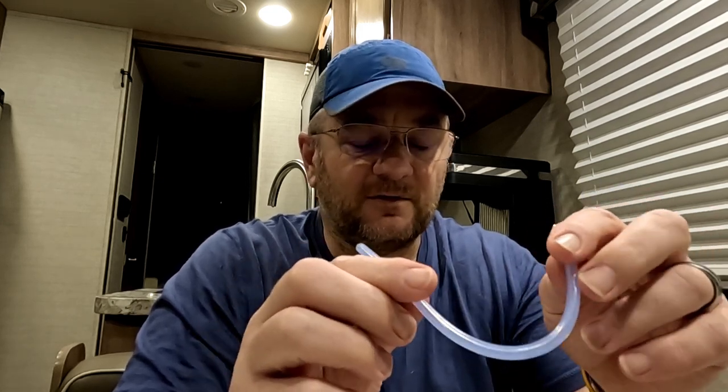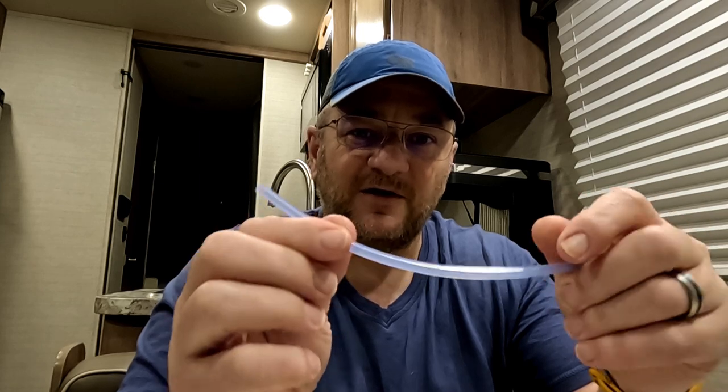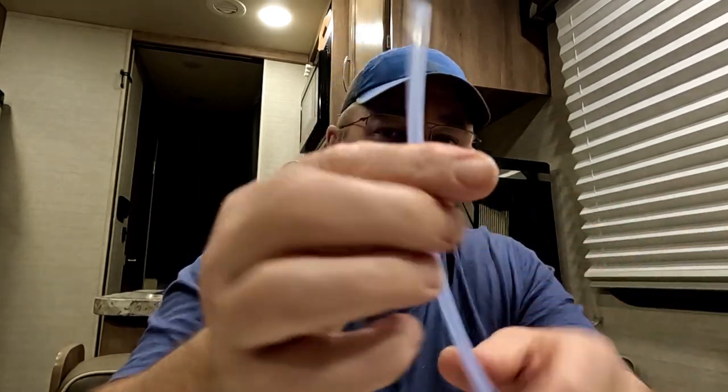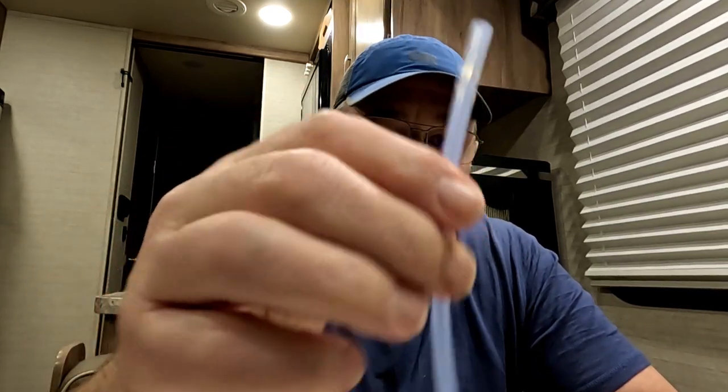It's funny — when I bought this I don't remember it saying it was actually for a hobby like RC cars for fuel, but it does say it's a gas line. Don't worry, you're not drinking out of it or eating it, it's just tubing. Think about it: an RC plane with a gas engine gets hot and this tubing feeds gas into the carburetor, so it's designed to withstand the heat.